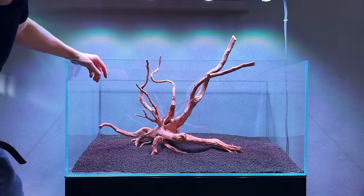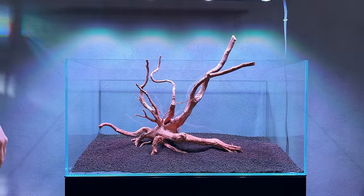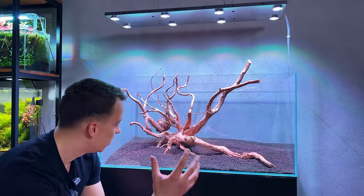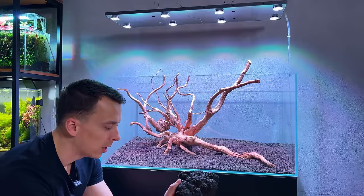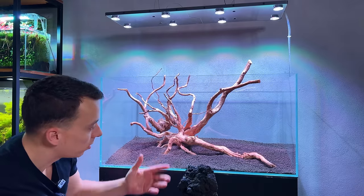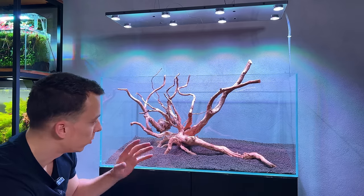So, yeah, see, that's looking good. This one is not super straight anymore. This one has a nice flow towards that area. I like that. So at this point, a lot of it is just experimenting and trial and error. You just have to start adding things, start moving things, tilt it this way, that way, until you're happy with it, you know? Same thing with the rocks. I like to look at the rocks, see which side has the most detail, which side looks the best, and then make sure that side is facing forward. But I'll probably move it like 100 times until I'm happy with it, especially with this one, because this is my biggest setup and I want to make sure it looks really, really good. So I'm going to take my time with it.